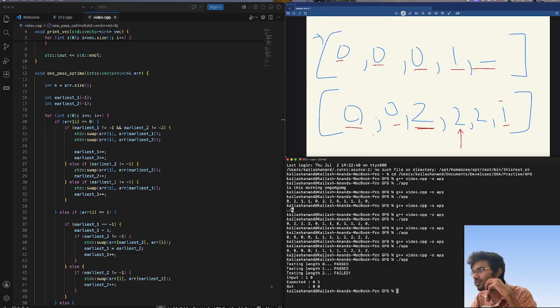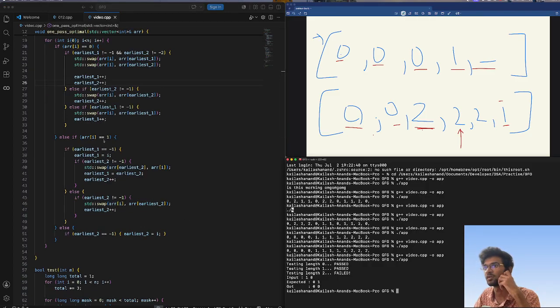Oh my god. What is this? Input is 1 0, but it got 0 0. How is that even possible? Okay, I messed up some swap here. This swap is correct, we know that. Okay, so let us just dry run this, right? First, if you see a 1, what will happen? You will set earliest of 1. Earliest of 1 becomes 0. Earliest of 2 is not 0. So then you're just chilling.